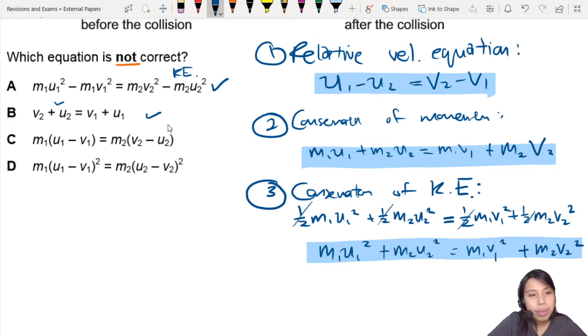Let's look at C. M1U1V1. Oh, that looks like equation number two about conservation of momentum right there. So let's rearrange it or kind of like group things together. M1 is U1 minus V1. Okay, looks good. M2V2 minus U2. Oh, that's pretty fine. Looks good to me. Oh, that leaves the only choice left is D. But let's double check.